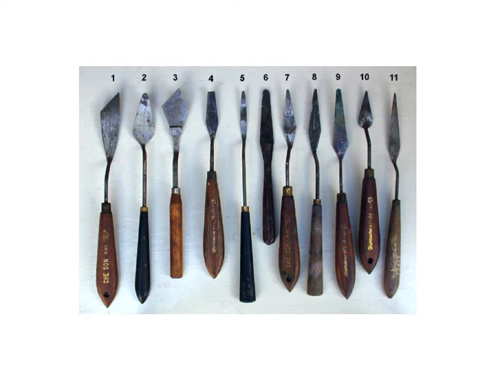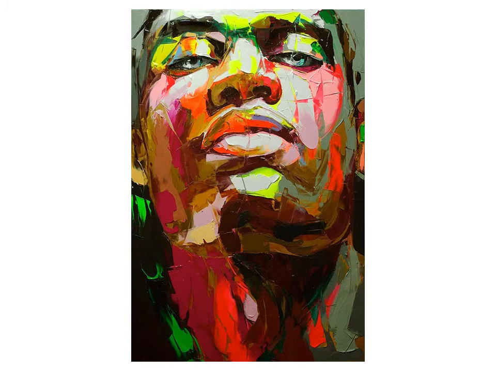This is a variety of different shapes. Typically, my favorite one to use is one shaped like number 3. The one in your kit is shaped like number 6 or 9. Those are also very popular ones to mix with. It kind of just comes down to a personal choice. Palette knives can also be used as a tool for painting. Our second to last project this semester, we will deal with palette knife painting. So we will use those as an actual painting tool later on in the semester.